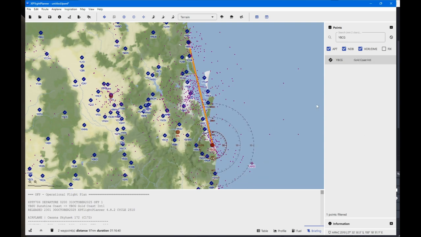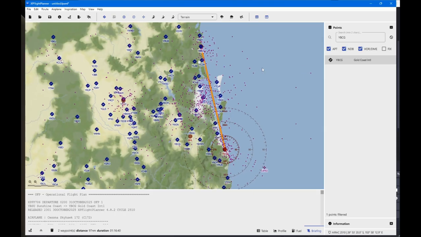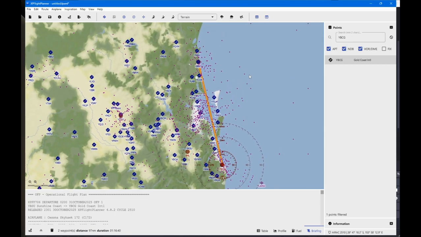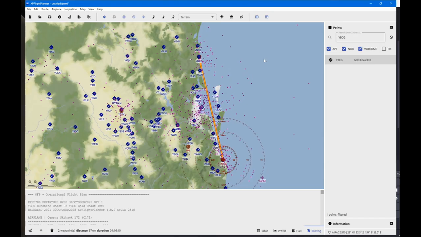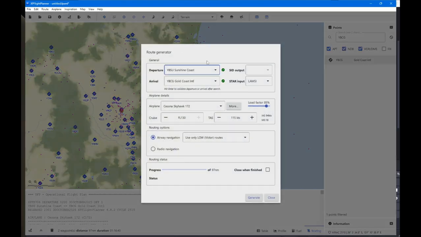Now if you're in a jet, you could leave it as that, but if you want an interesting flight, I usually just change a few things. So this time we're going to add the SID and the STAR, and so what we'll do is I'll just go to flight generator.